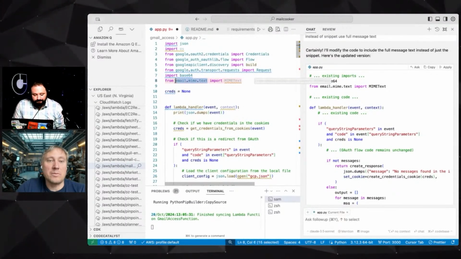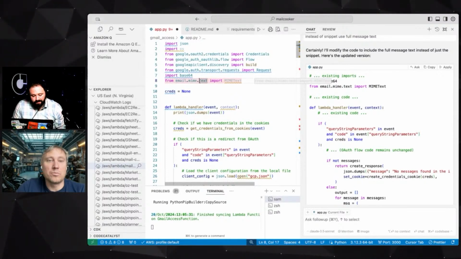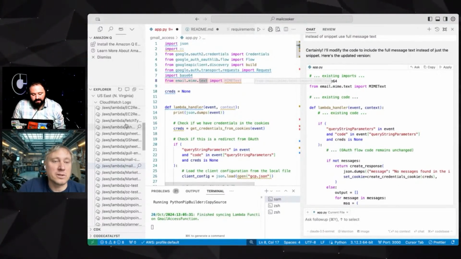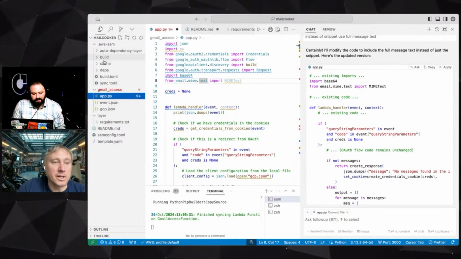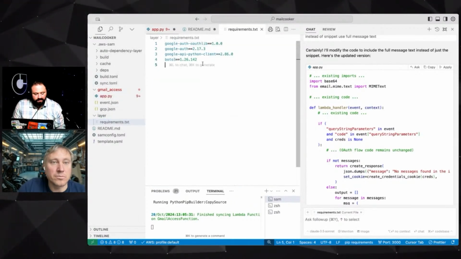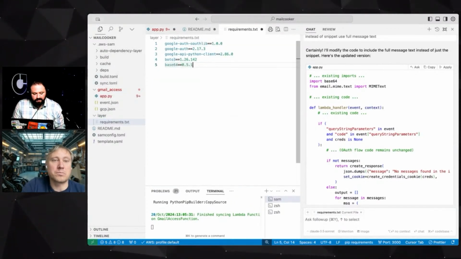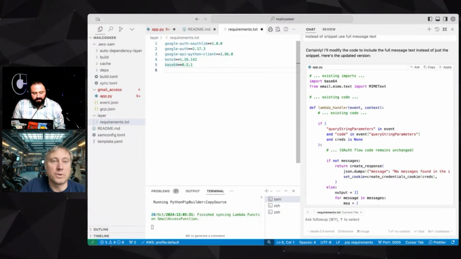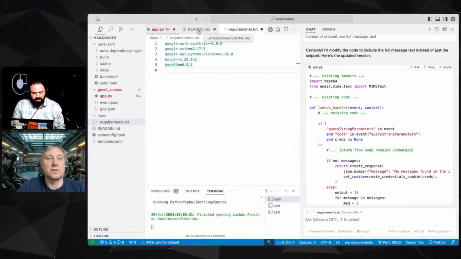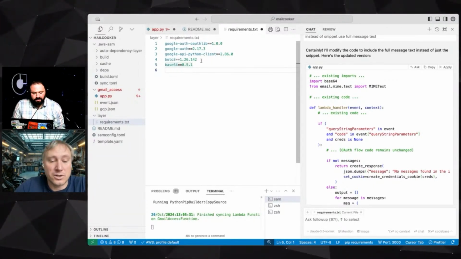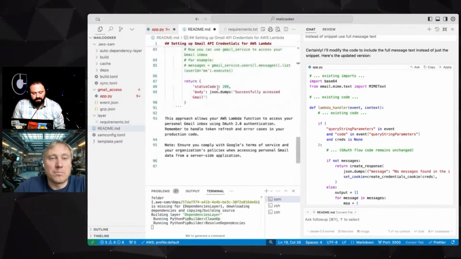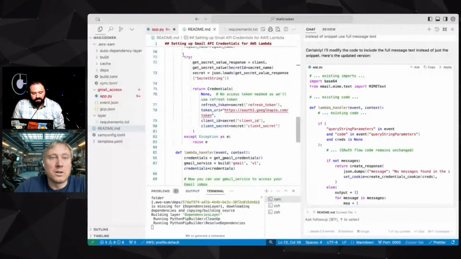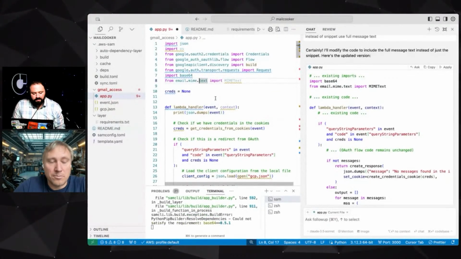Email mime text. We might need to update the requirements in the layer. So do we need something else? For some reason, it doesn't suggest. Let's see.